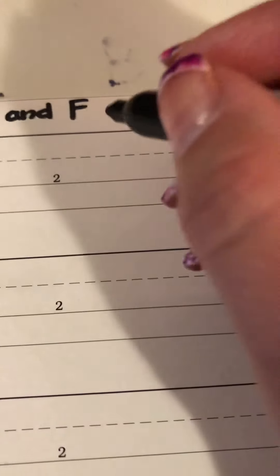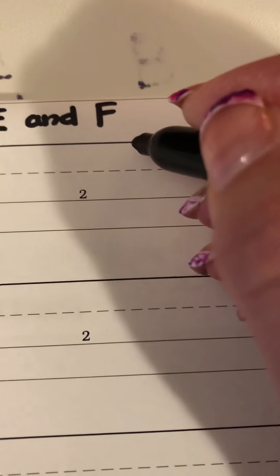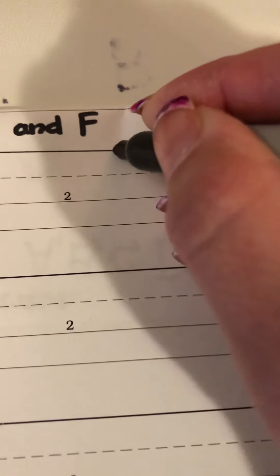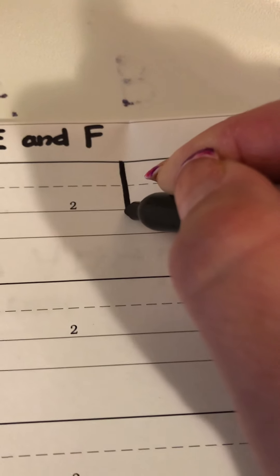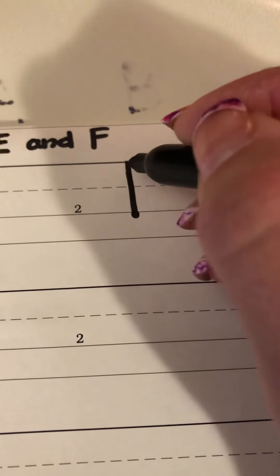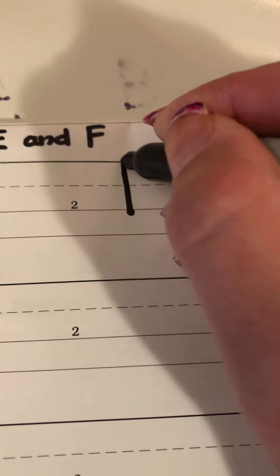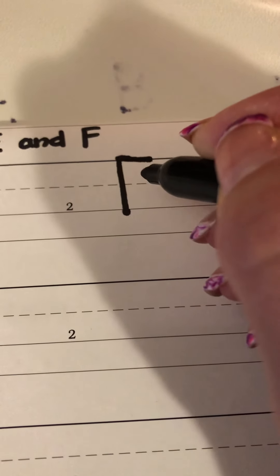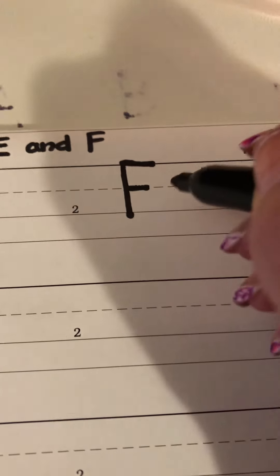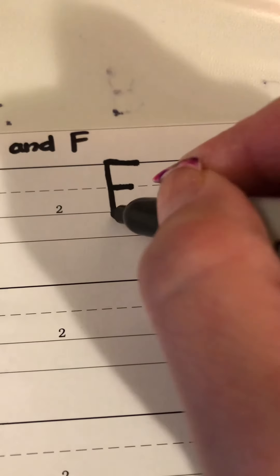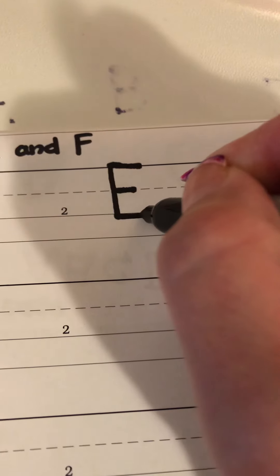Let's do another one just a little bit faster. Again you point to the top or the skyline. Second thing you do is go down to the grass line. The third thing you do is make a line on the skyline. The fourth thing you do is make a line on the middle plain line. And the fifth thing you do is make another line on the grass line. For E, Ed, E.